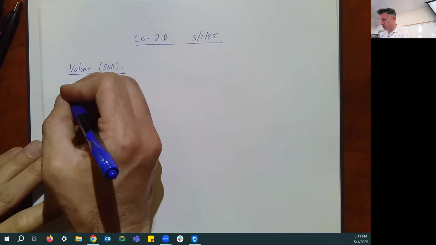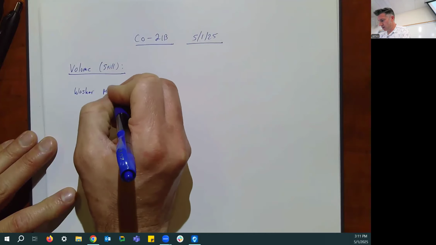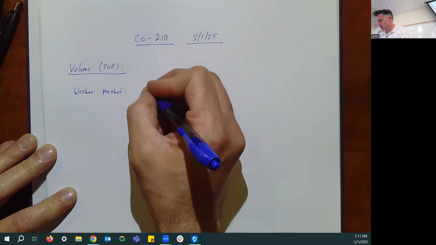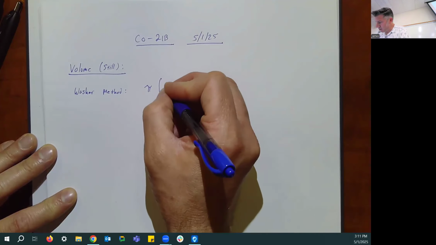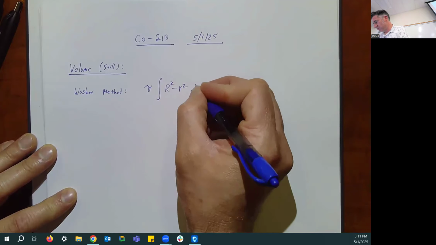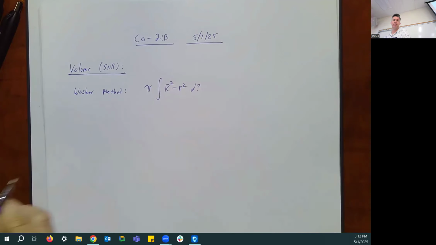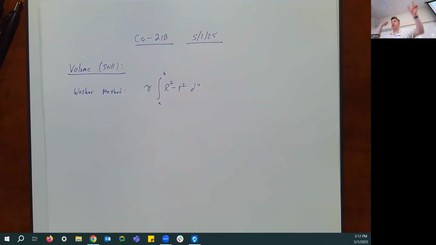So I'll just point out very generally, washer method, you're simply thinking of doing pi times the integral of your big radius squared minus your little radius squared, d whatever. That's kind of it, right? You have to have the right limits of integration. But that's the idea. Get your big circle area minus your little circle area, and then you add up all the volumes of the slices, right, it's your area times your thickness, which is the volume.